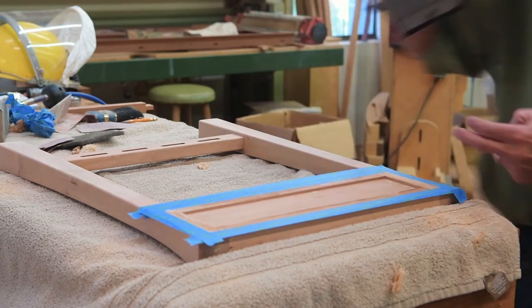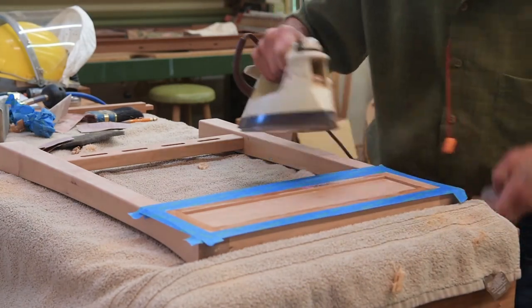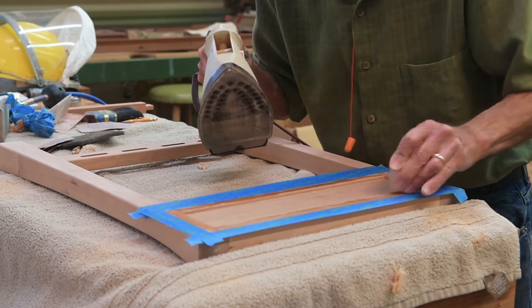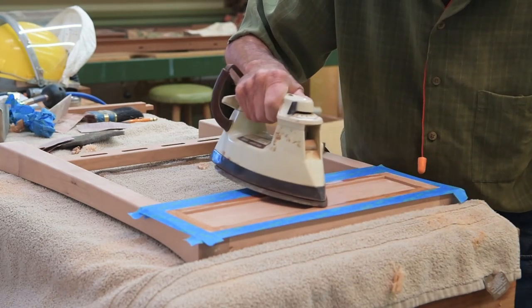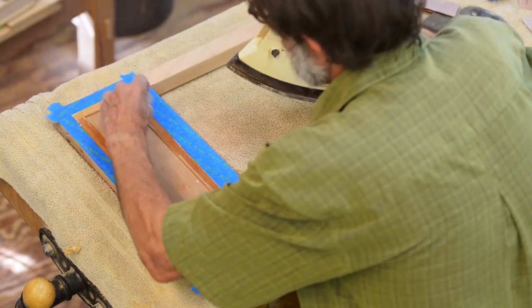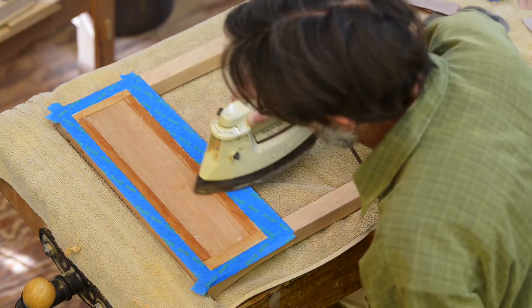It is tough not to hit that masking tape. It is one of the reasons I peel it off quickly once I'm done in these tight spots like this. I am trying to stay off of it.